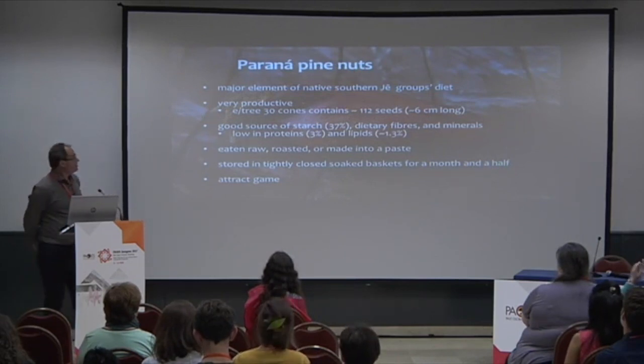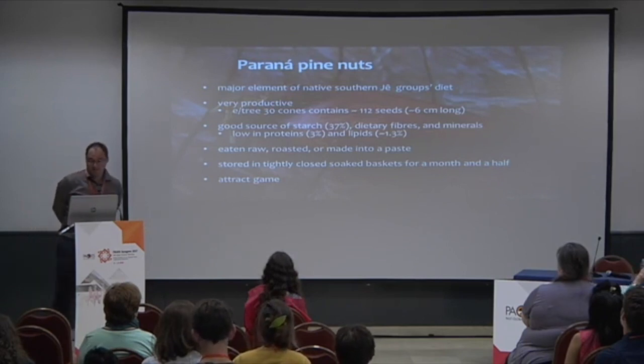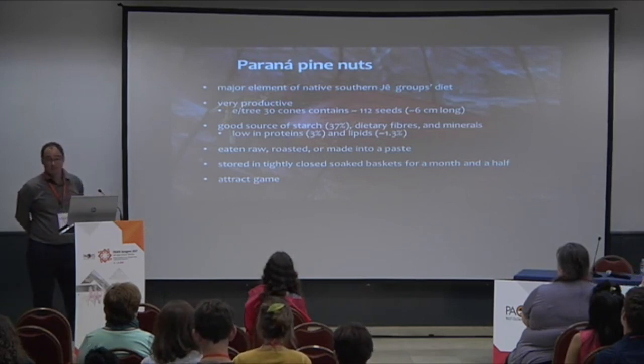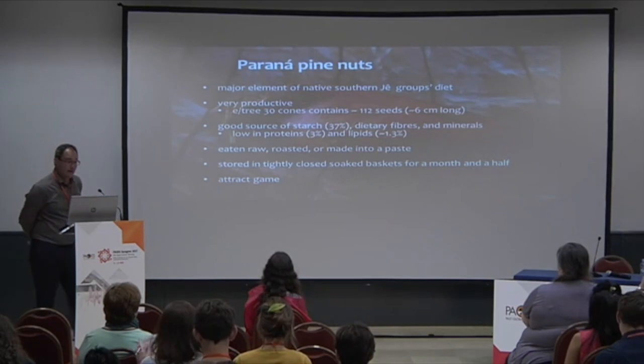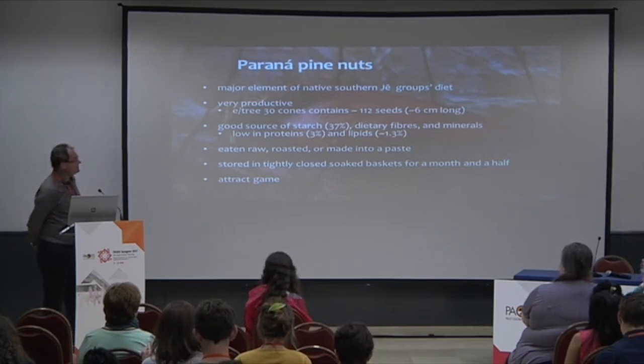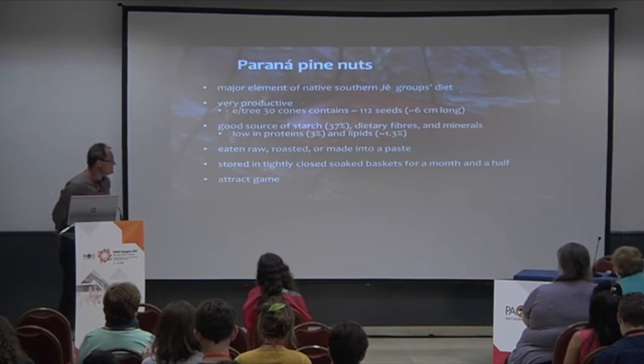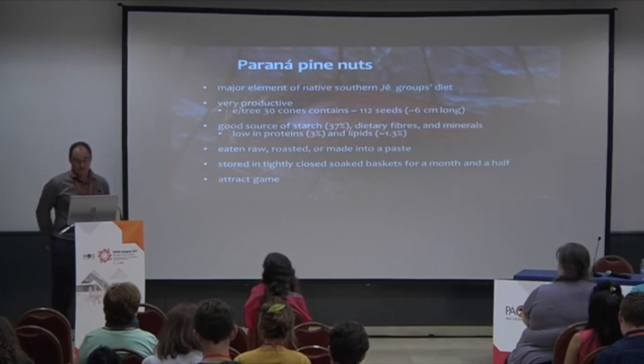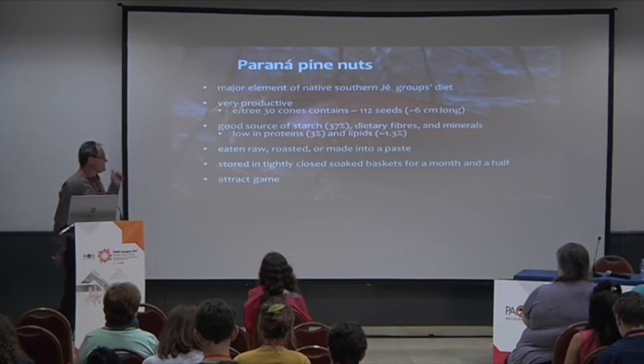We are very interested, obviously, in the role of humans, and we know that Paraná pine nuts were a major element of the diet of the native Southern Jê groups that inhabited the area from at least 2,000 years before the present. These trees are very productive. Each tree can produce up to 30 cones containing 112 seeds, an excellent source of starch, dietary fibers, and minerals.